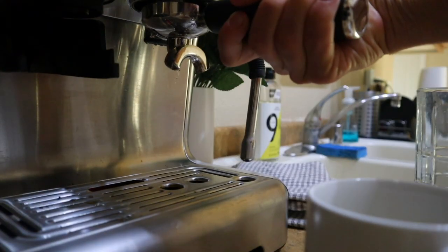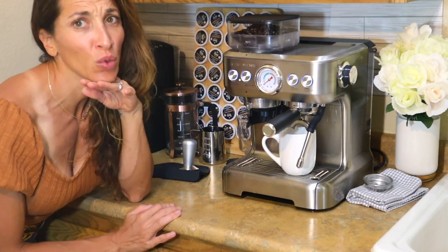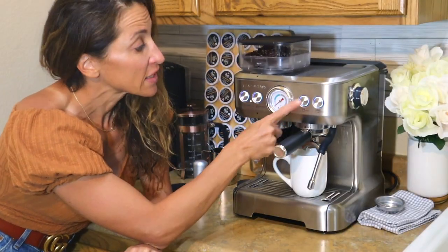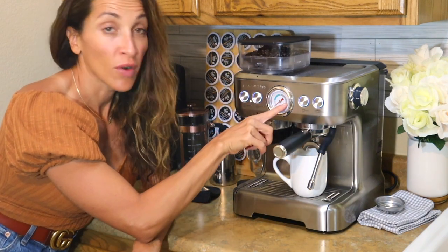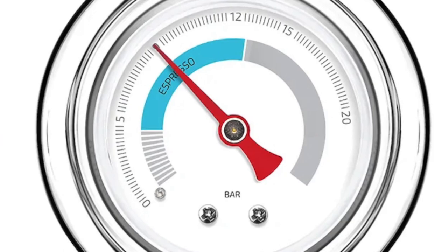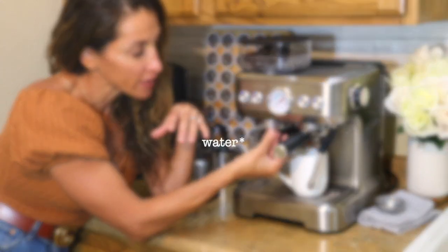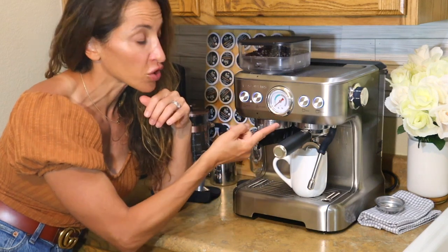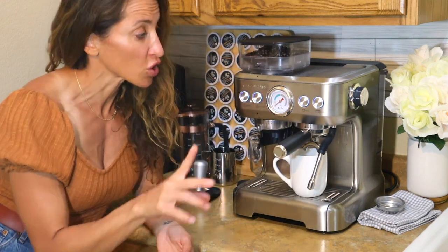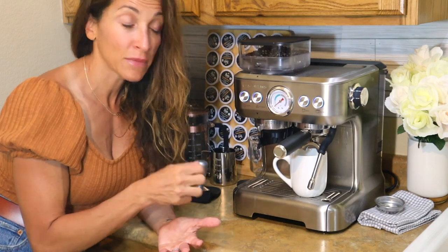Put this in here and you're just going to twist to lock it. Put your cup underneath. Now you have the option — you can push single or you can push double. You want to watch the pressure gauge and keep it within the bluish-greenish teal line. It says 'espresso' right in there, so it's an open book test. The first few times we made espresso, it was barely raising. The reason you need pressure is for the grinds to sit there and make their way through slowly. If there's too much pressure, you can cause an accident, ruin your machine, or get hurt. If you're not getting enough pressure, it could be that there's not enough coffee grinds in the portafilter, or you didn't pack them down enough.